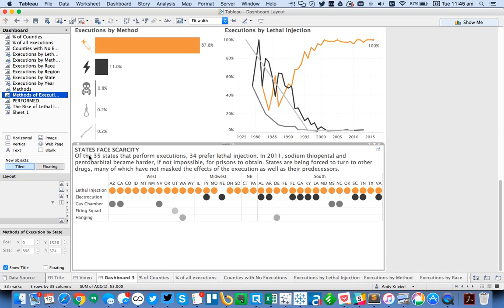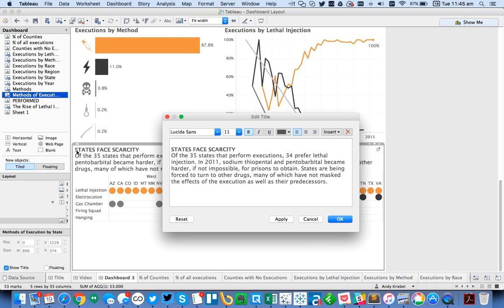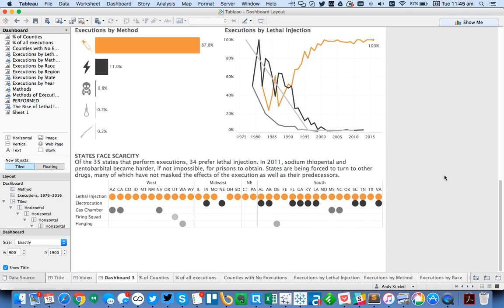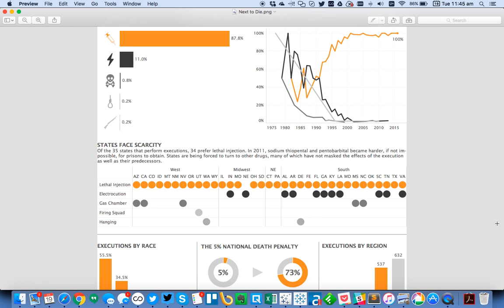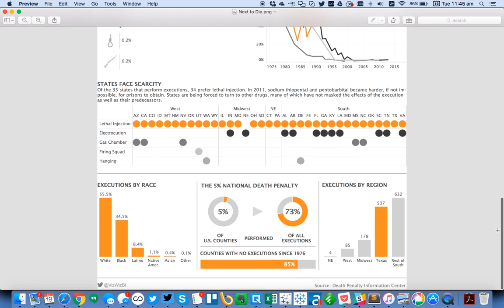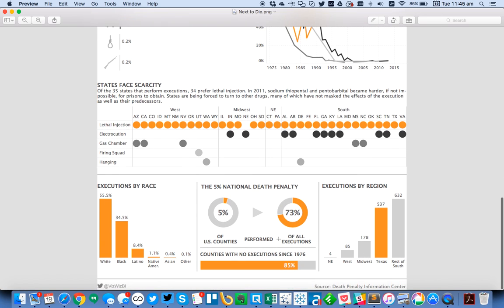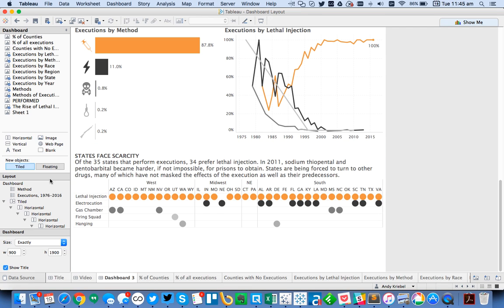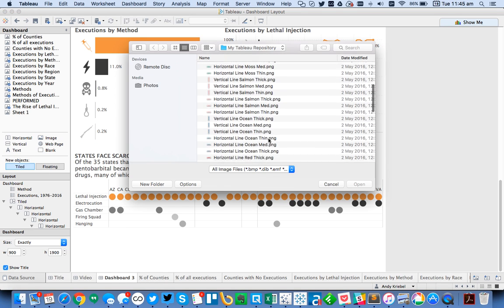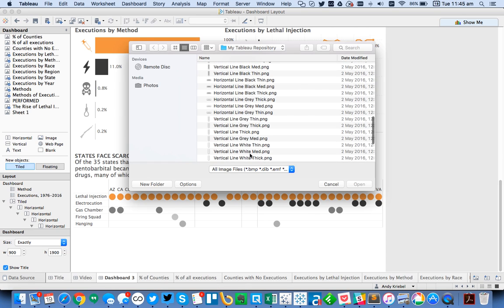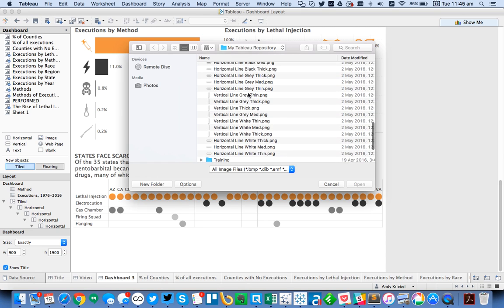So that looks okay. And maybe I'll come in here and put a space in my first line to move that down a little bit to give me a little bit of room. Okay, so that gives me a little more breathing room. And I have one last section to create here, which is this kind of complicated section. So this one takes a little more work. So the first thing we do is put my horizontal object in there. Again, I'm using that as a divider, so that's going to be my thin gray line.